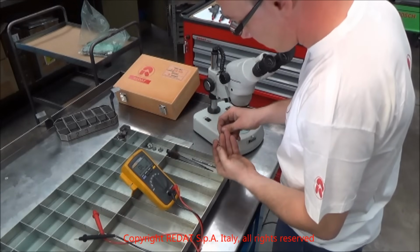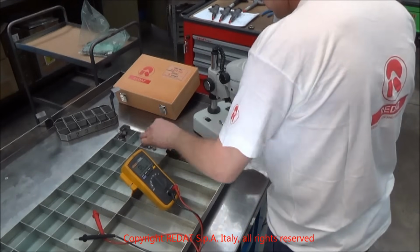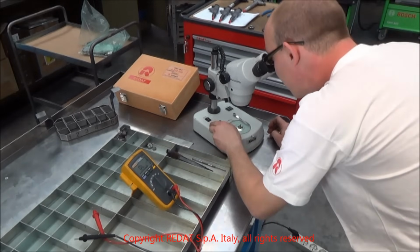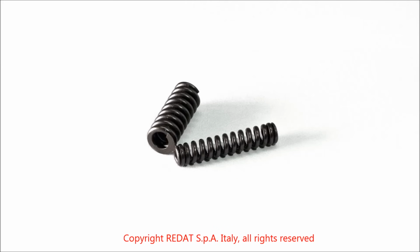Now all the components undergo a careful visual check to ensure that they are intact and suitable to be put back in the injector. Also, the springs are checked to ensure that they are not worn out. We now check the valve and the ball.